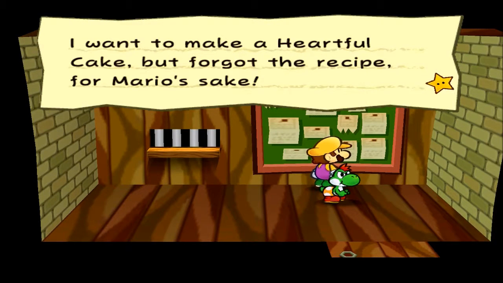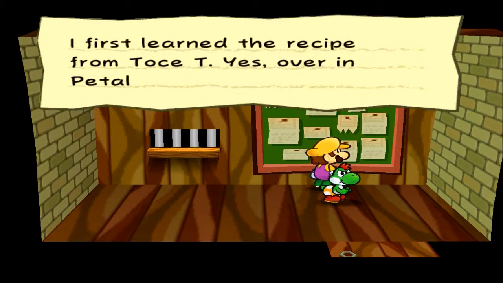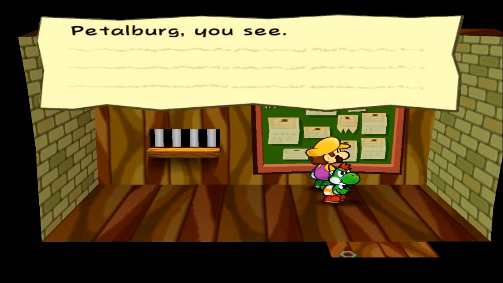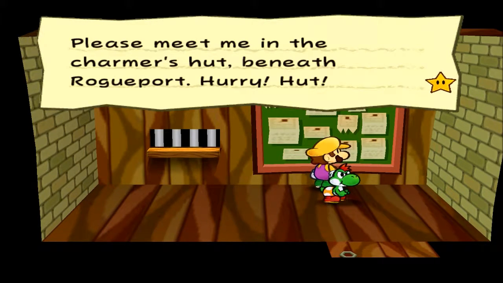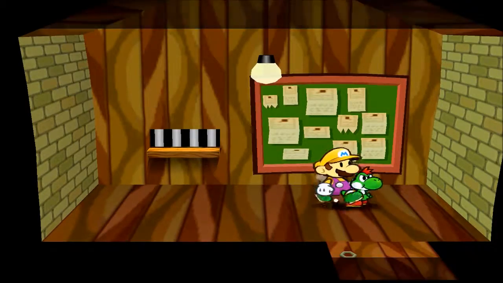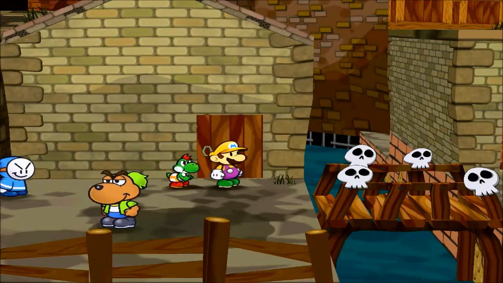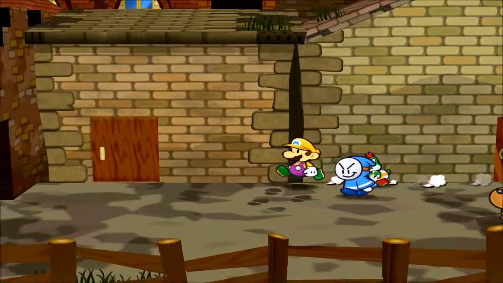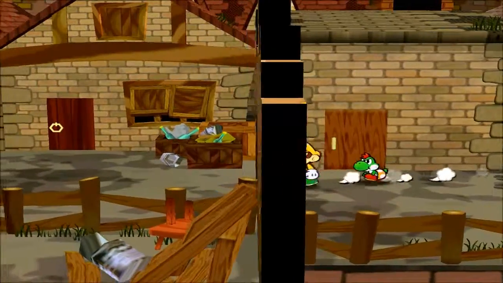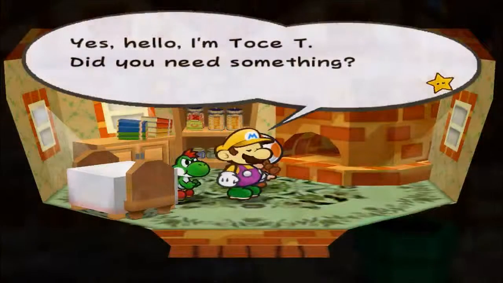Heartful cake, but forgot the recipe for Mario's sake. Okay. I have to keep my shop open, so can you find the recipe, I'm hoping? I first learned the recipe from Toasty. Yes, over in Petalburg, you see. Please meet me in the Charmer's Hut beneath Roadport. Howdy! Okay, this is actually what you need the cake mix for, which I believe you need 2. So, yes, I shall rush off and grab the cake mix, and I will meet my back.